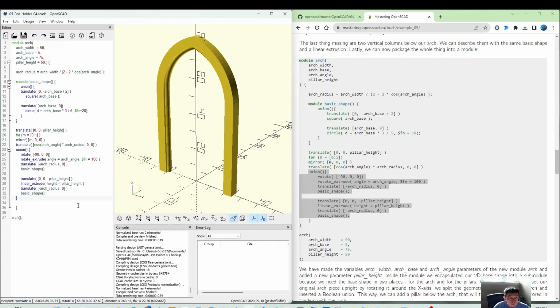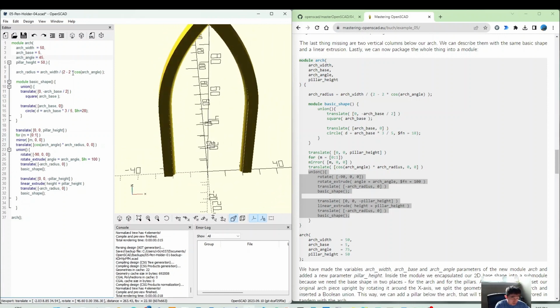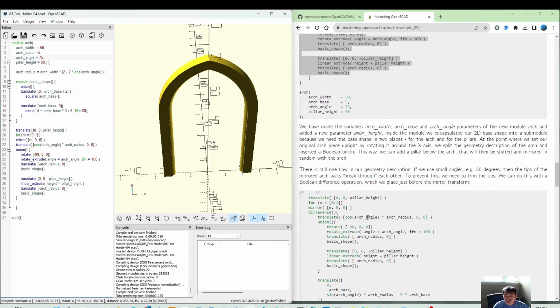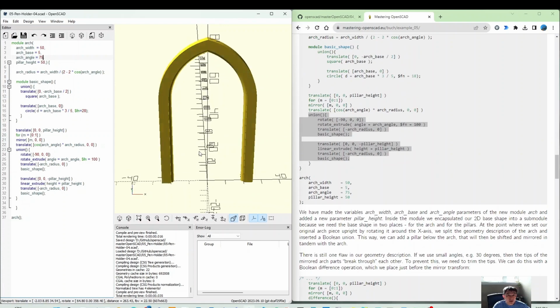So now if we start to change, let's say I put height at 70, it's higher, and if I put angle at 45, it's just smoother. So now we keep it at 75. Let's save that. Now the good thing is we have our unit of this base shape.